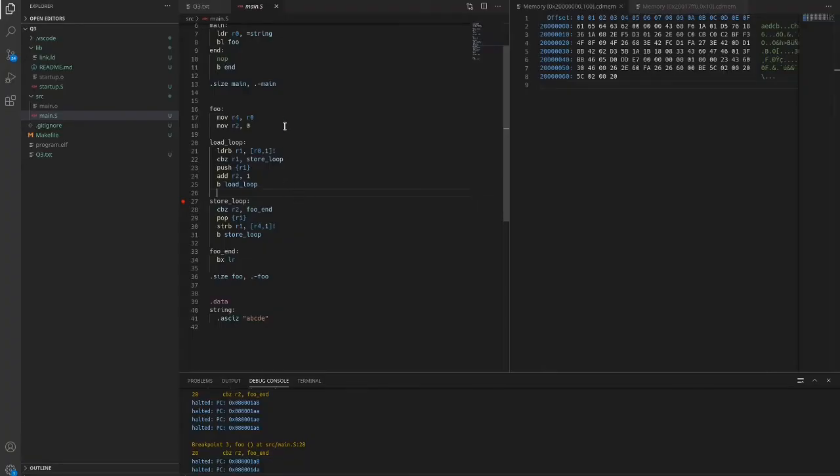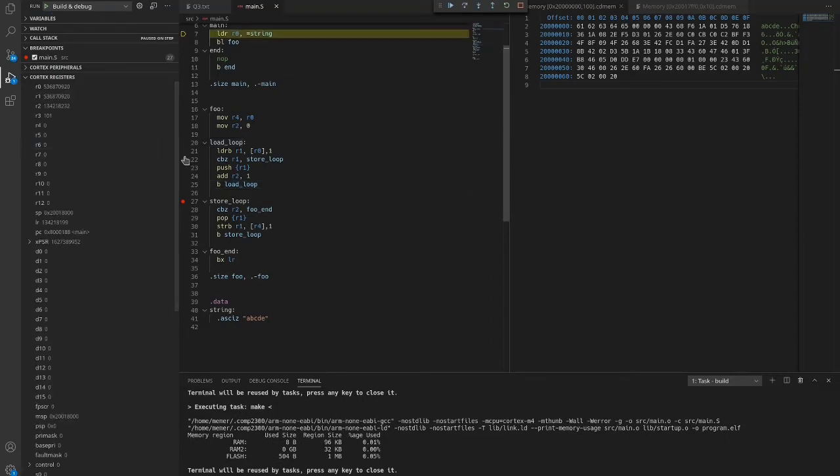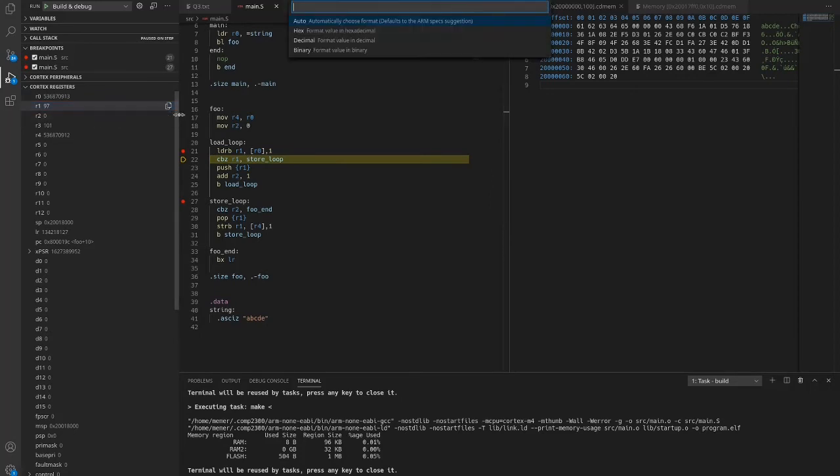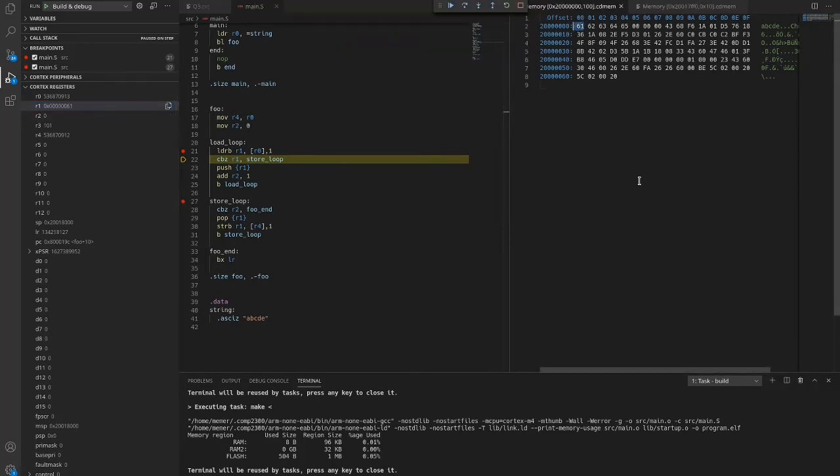So the first error we can identify is that we've used the wrong kind of offset in the loads and stores. This is a pre-offset, which means it does R0 plus 1 before it does the load. That means it's always going to skip the first character here. What we can change this to is a post offset. So this is doing the same thing, except it's doing the add afterwards. So it loads from R0, then after that adds 1 to it. So I'll just quickly jump in the debugger, show you that this does actually fix that problem. R1 contains 61, the first character in our string.